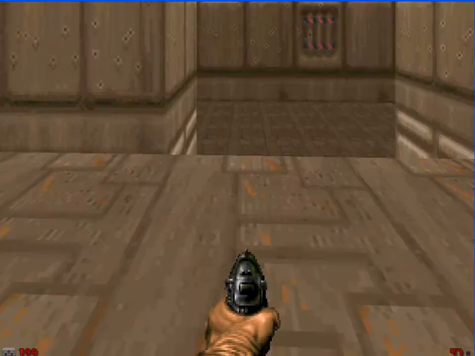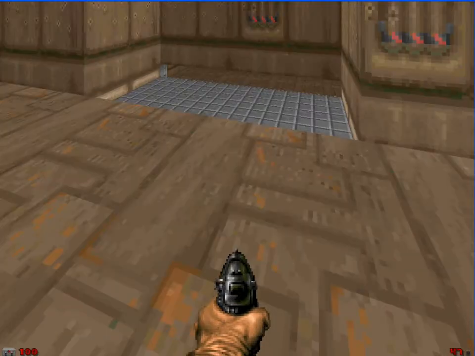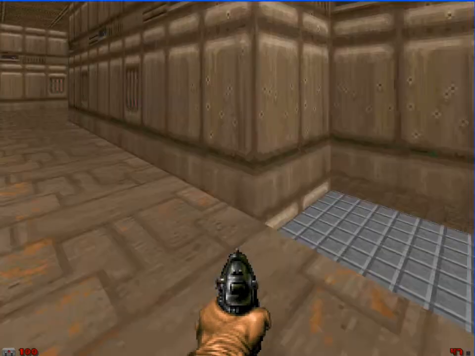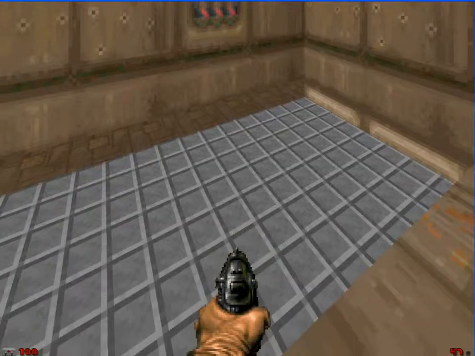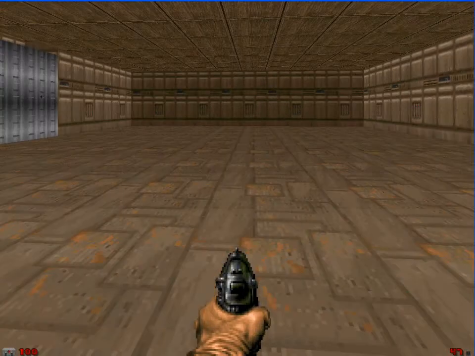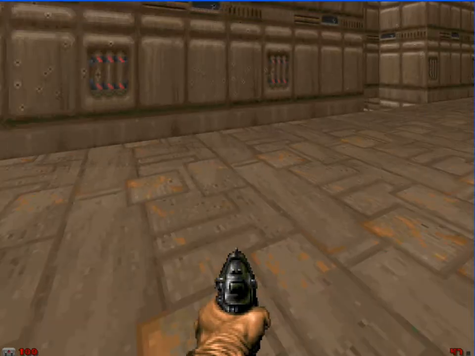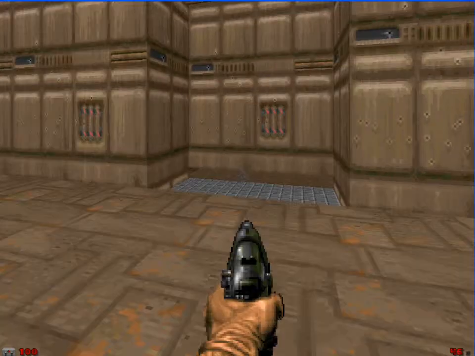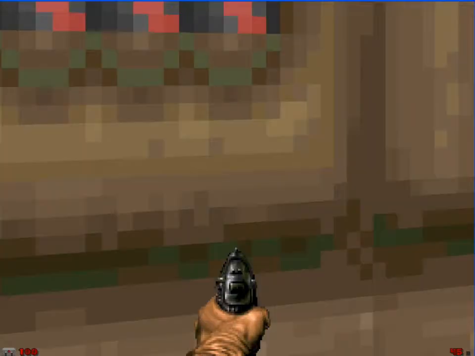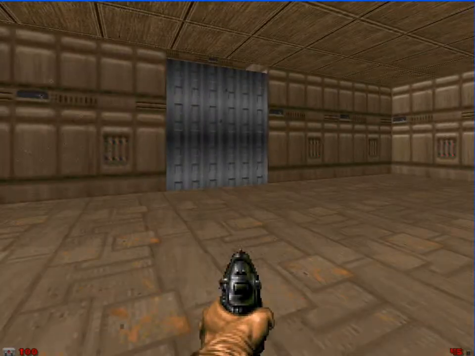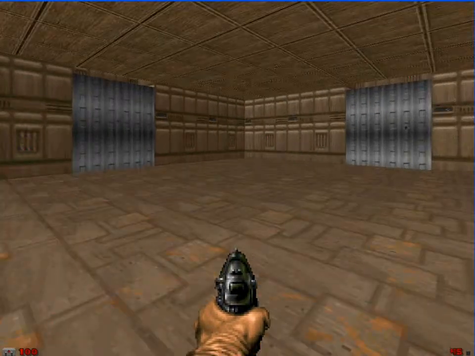Now notice, of course I can jump down right now, but as soon as the lift raised, say I didn't have the walk here, there'd be no way for me to get back down to that lower level. But since now I put that walk line here and makes the lift go down, I can step on it and it lowers. And that's basically pretty useful if you have a sector that's going to be lower on the opposite side. And you can see here they both work. So with that, we'll go ahead and head back into the editor.